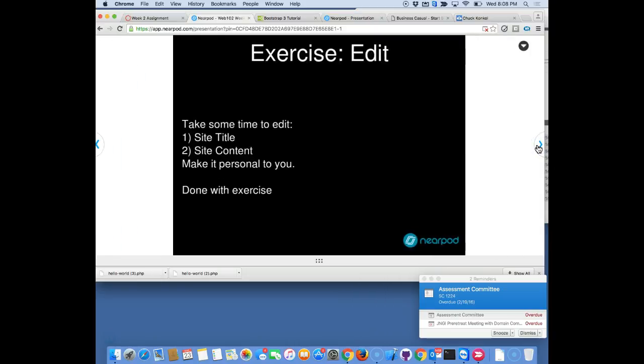The same questions we had in class are there. Here's where it gets different on the exercise. This week I want you to spend some time editing your site. Some of you started on your in-class one already, but title for sure. Content, I want you to make it totally personal to you, 100%. If you have images in there, bring your own images in. Slideshow, bring your own slideshow images in. Colors, bring your own colors in. Content, your own content. Some of you chose themes that are personal in nature for a personal site. Some of you might choose other themes, but regardless, make it personal to you.